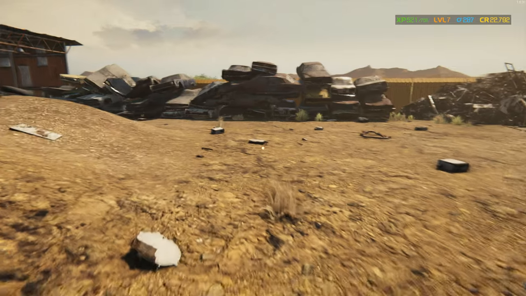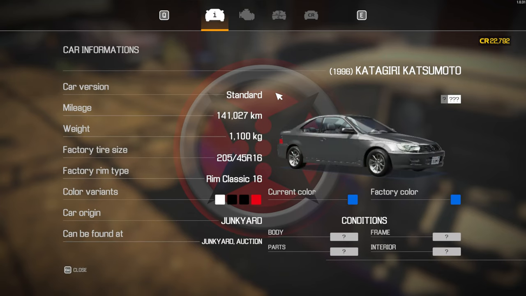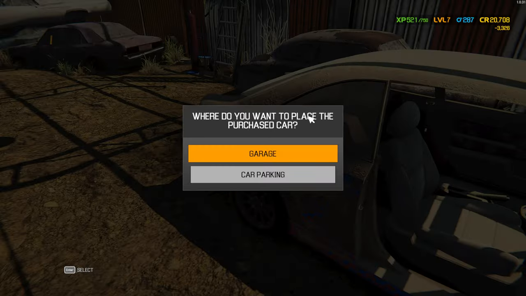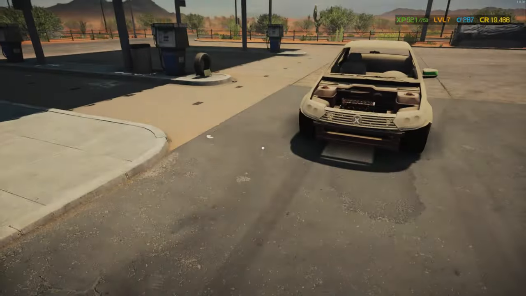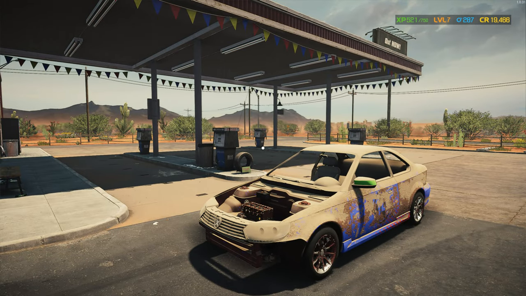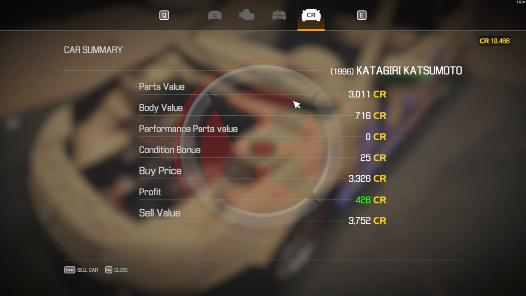Okay, and on our 10th episode, no less, we start buying junk from the scrapyard. Okay, cool, let's go. 3,000, buy it. Put it in the garage. And then we can go back to the garage as well. Our first piece of junk. Here it is. Screenshot. Okay, let's move it. I want a first car status.